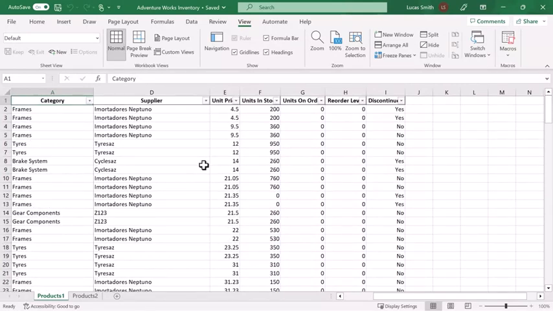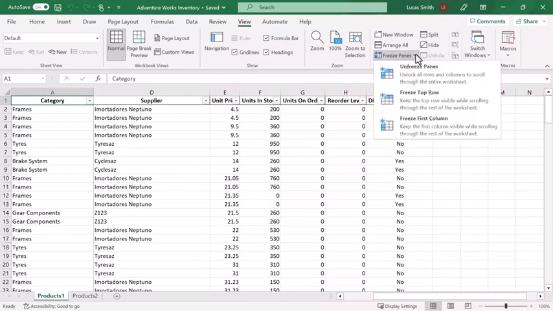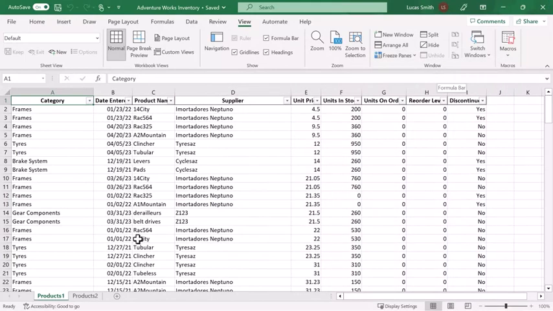Once you've frozen an area of the screen, the first choice in the Freeze Panes drop-down menu changes to Unfreeze Panes. Select Unfreeze Panes to release all static areas on screen. What if you need to freeze the screen in two directions at the same time? For example, to help AdventureWorks view its worksheet more clearly, you need to make sure that all row titles and the data in columns A and B are visible.